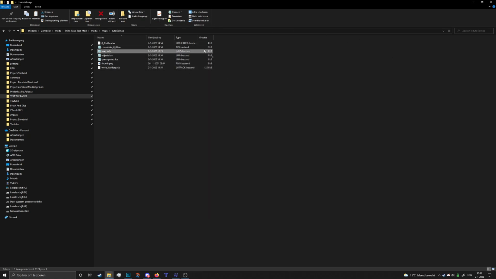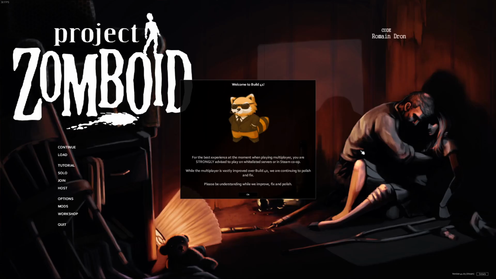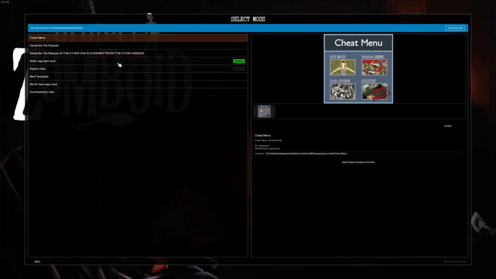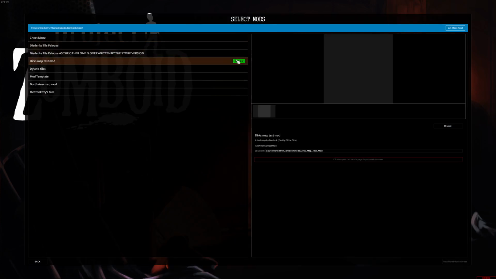Now, if you have taken the steps from before, you can go to Steam and open up the game. Now that Project Zomboid opened up, we are going to go to mods. If a developer is watching this, please get rid of this little screen or make it an option where I can have a check so it doesn't open every damn time I try to do anything. Hit OK and then, of course, enable the mod that you want to test out.